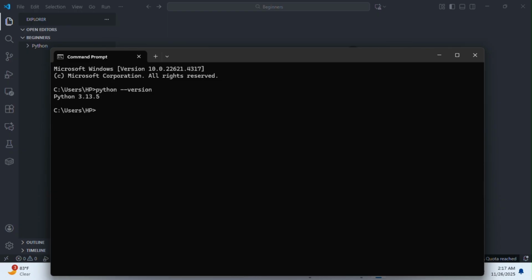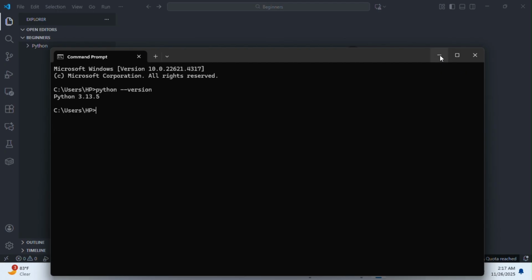Python is always pre-installed in Windows, and even on many macOS, because Python runs many software on your computer. So if you can't see the Python version, that means you do not have Python installed on your computer, which will make us go and download Python now.